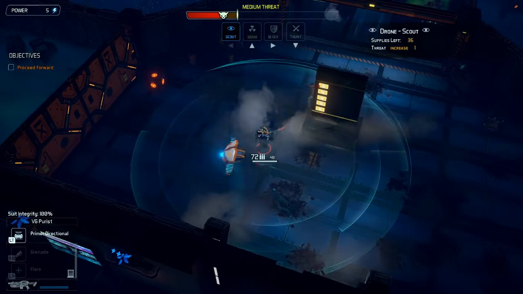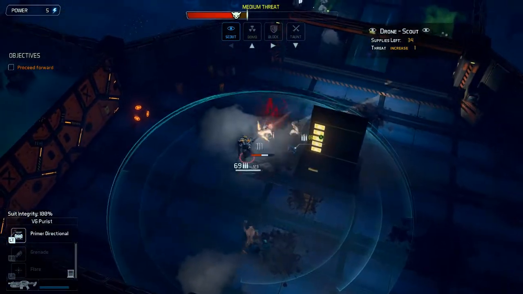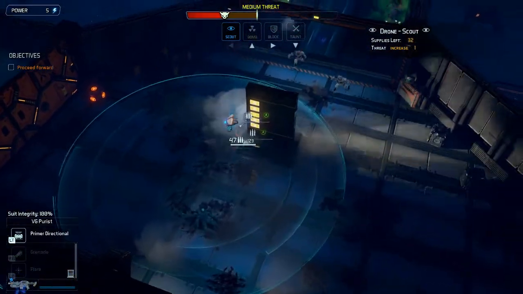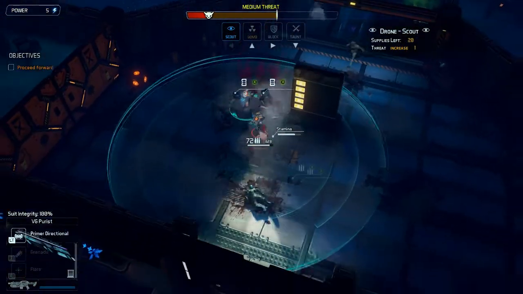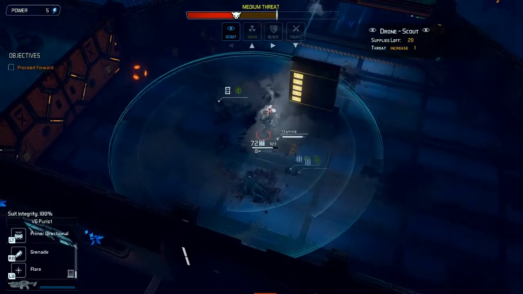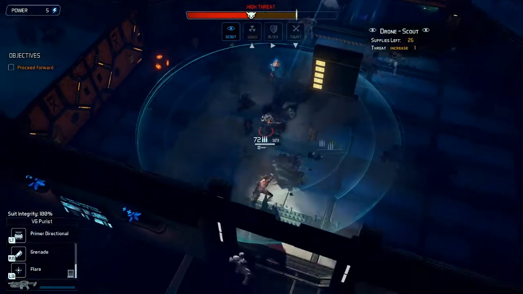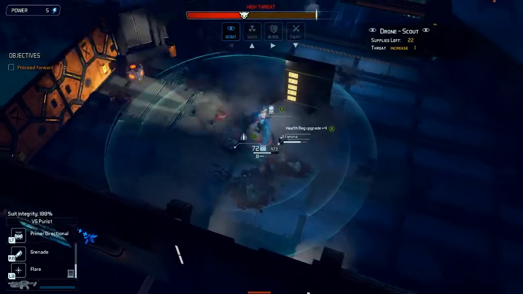Alright, so I'm gonna use my scout. And she'll drop off a bunch of stuff. Now, the more you use it, the less stuff you get. But if I wait a long time and use it, then she'll drop a whole bunch of stuff. Thank you, Saffron. Thank you.